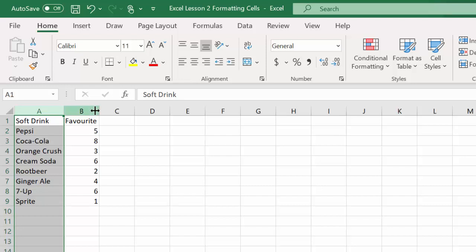That's really helpful if there are a lot of different entries and you want to keep it as small as you can, but you still want to see all of the contents. That's one really simple way to do it. Again, you just hover over and then double click and it will bring it to its largest size.